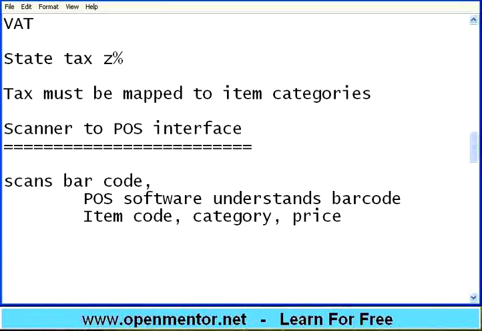Then in the billing software you will see on the screen this item, and then the quantity should also be entered. If you have multiple quantity, just scan one after the other, and the quantity should automatically increment. For example, it will say item number 4589, X brand soap, quantity 6, right?